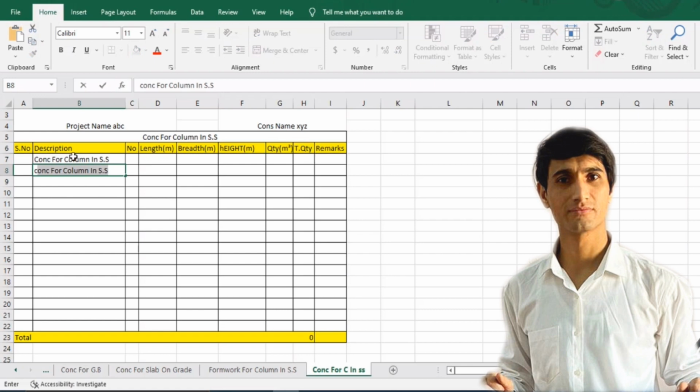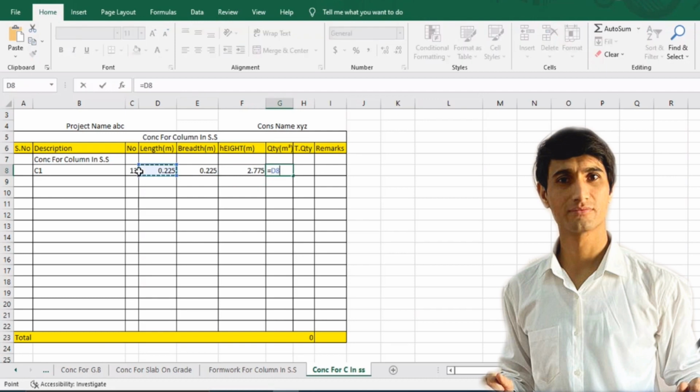This is C1. And next to it, how many C1 do we have? We have a total of 13 C1, we know. And I'll put it as 13. Then next to it, what about the length and the breadth? Cross-sectional area I know, 225 by 225 millimeter, means 0.225 by 0.225. Next to it, we need to add here the height. Height we have already found out in the formwork, that is 2.775. Hit enter.